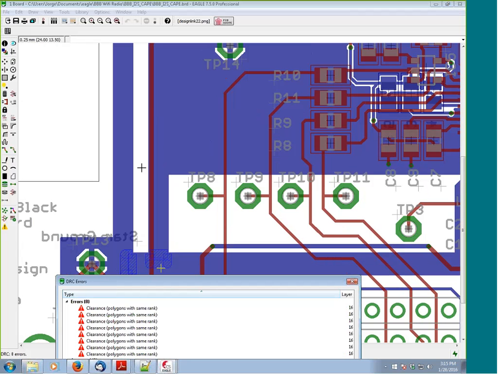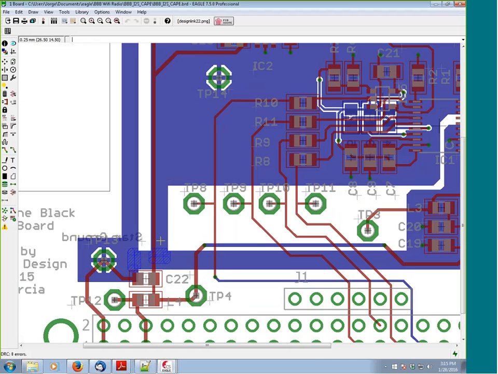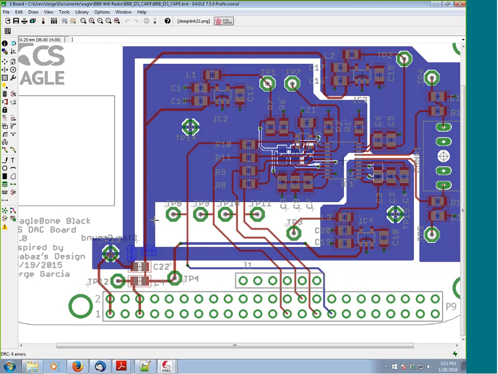Okay, all of these polygons have different names. But what I'm taking advantage of here is a characteristic in the way Eagle handles polygons. Basically, polygons are given a rank or a priority. This allows, for example, when you have a large ground plane but somewhere within it you need an isolated area, like a heat pad or whatever the application, basically a polygon within a polygon. By changing the ranks, you can cause one to isolate from the other. However, if all of the polygons, as is the case here, have the same rank, Eagle just shorts them together because they all have the same priority. So that's what I did to get all three grounds to connect at this point over here.